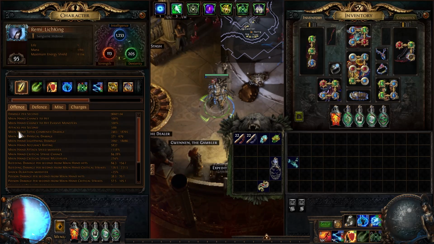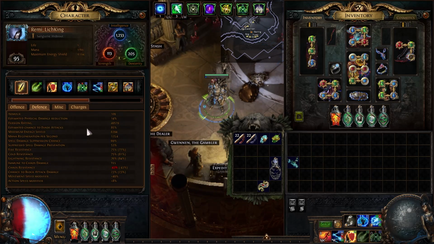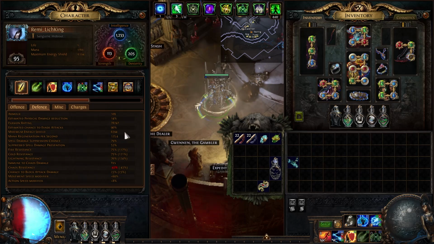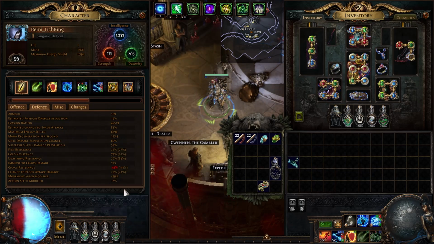With the current build here, I have 49,000 evasion rating. That's without flasks. Of course, if I pop my flask, I am at 90% chance to evade. So yeah, we are at 79% spell suppression chance with our quartz flask, and without flasks we are elemental resistant. And of course we're chaos inoculation, so we're immune to chaos damage.